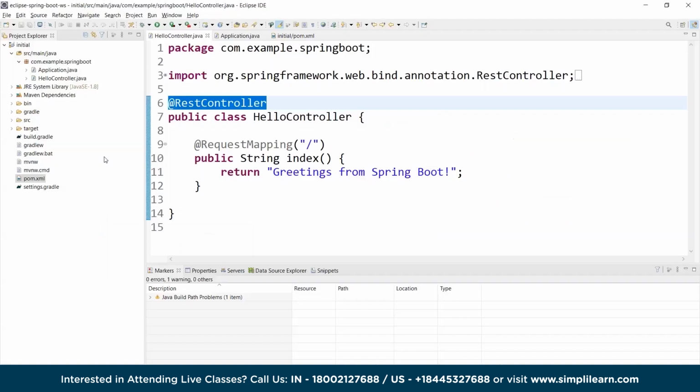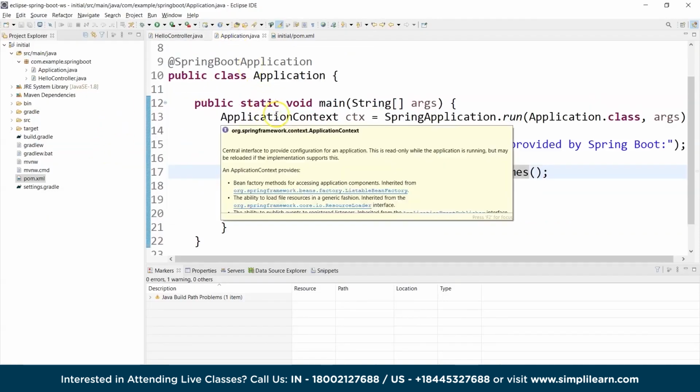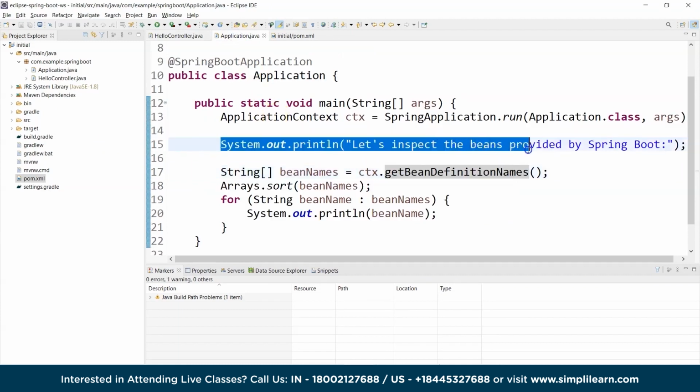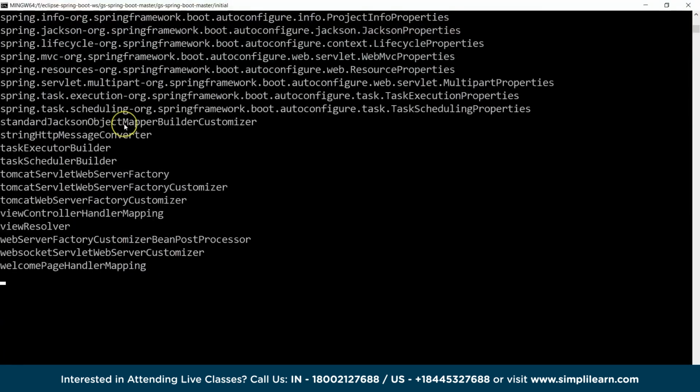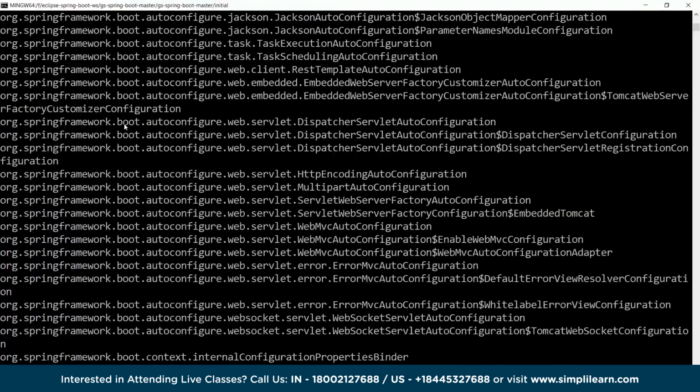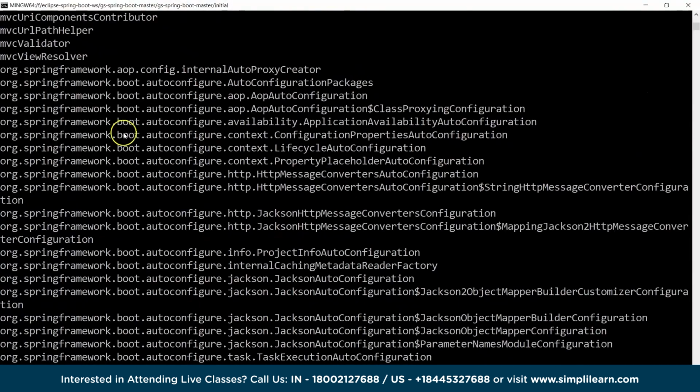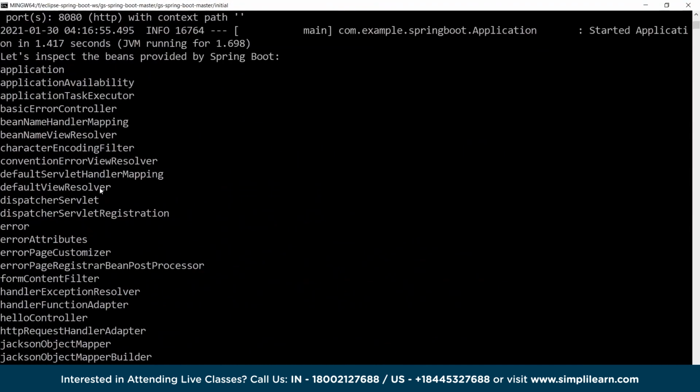And let's go back to the controller and actually the main endpoint and see what we were doing there. I did a sysout here which said let's inspect the beans provided by Spring Boot, and then I was printing all the bean names. And if I go back to the output, I will see the same line being written here, which was around let's inspect the beans.